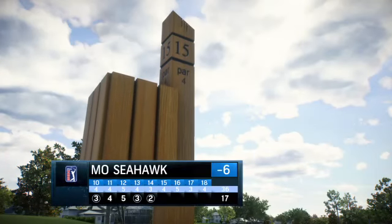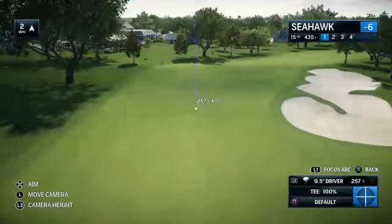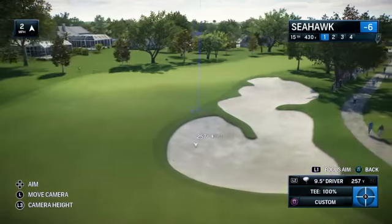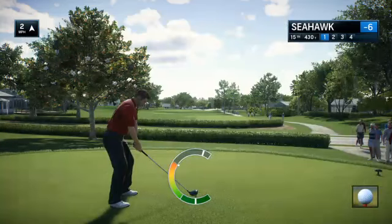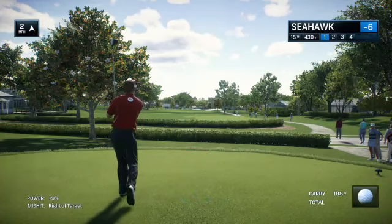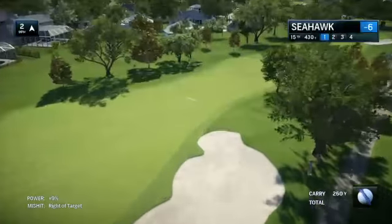We're here at the 15th now, and a big dogleg right on this one. Frank, what's the best route to take to shoot the low number? You've got to look at that run out down the left side, which is about 320 yards. If you can stay short of that, then that gives you a perfect shot into this green. That one is bunker bound, it looks like.